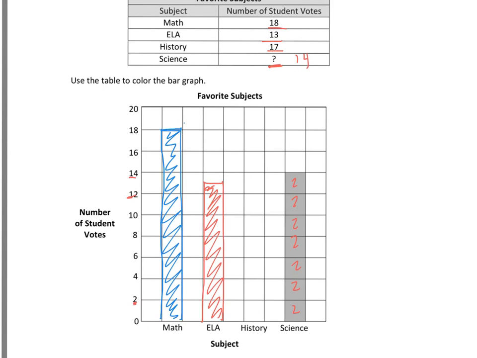And then my last one, history, which is 17. So again, I'm going to be between 16 and 18. So I've got to go halfway between. And I'm going to bring them straight down. And I'll shade those in. And what I'm going to do for these is I'm going to write the number at the top that I have and circle it. That'll help me out. So I know the number of boxes is going to tell me how many there are. But if I write it and circle it, then I can just look at it and refer back to it quick.